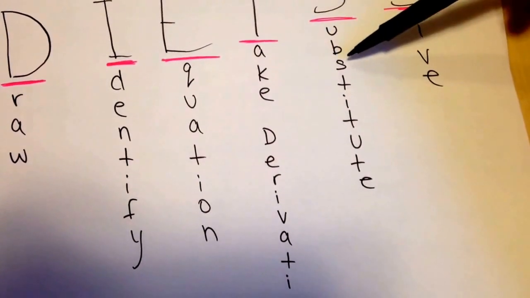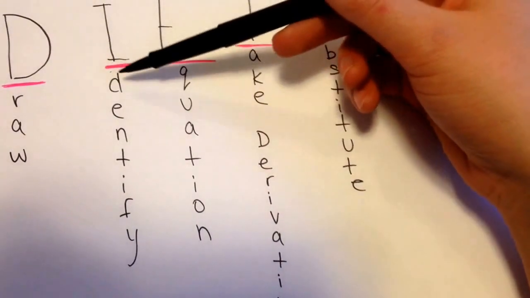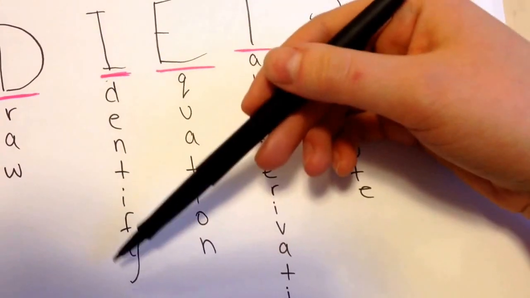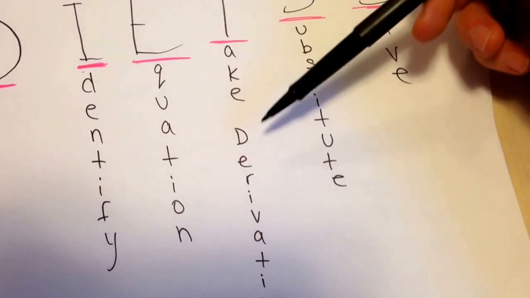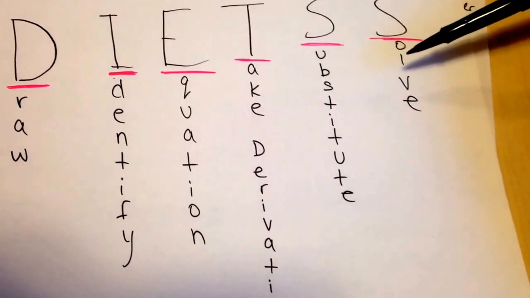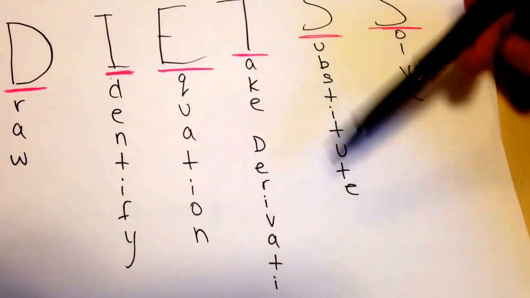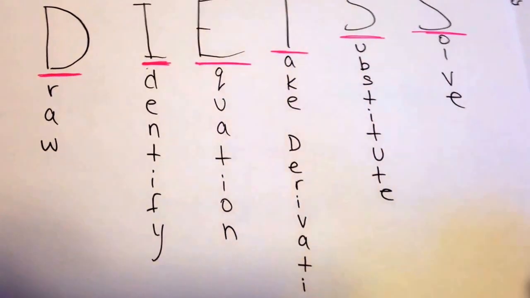The next step is to substitute. This is where you take all your known and unknown variables that you identified here, and plug them into this derivative equation that you did here. And the last step is to solve. This requires you to just calculate everything that you've plugged in here to solve for the variable that you need.